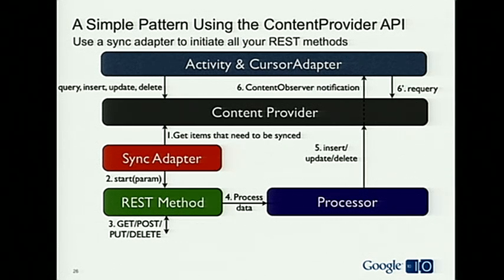The sync adapter starts, looks in the database, and asks, are there any resources that are in the transitional state at this point? Yes. Here's our resource. It needs to be posted. It goes, reads the row from the database, starts the REST method, executes it, gets the result, updates the database, and it's done. What if it fails?